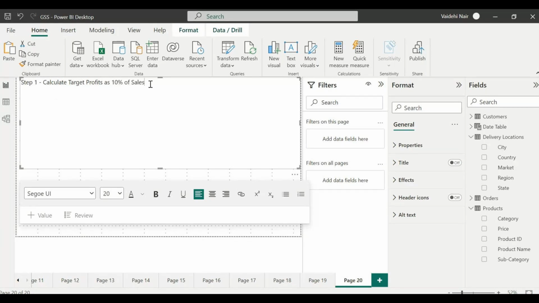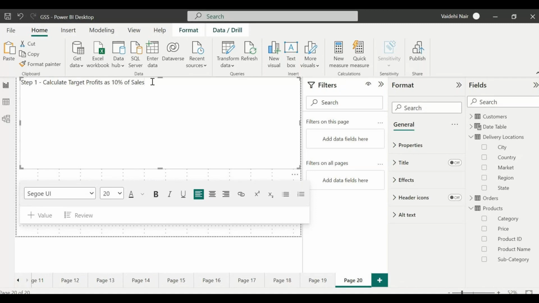Okay, this means that if the sales are say 1000, we are assuming that our target profit, because whenever you are selling a particular product, that is not what is your profit, right? You have to deduct all the expenses out of it, and then you get the profit. Maybe you might have purchased that product for say 600 rupees, and then you ship that particular product, so you might have paid 150 rupees as the shipping expense, and in case you have given a discount, then again that comes as expense.